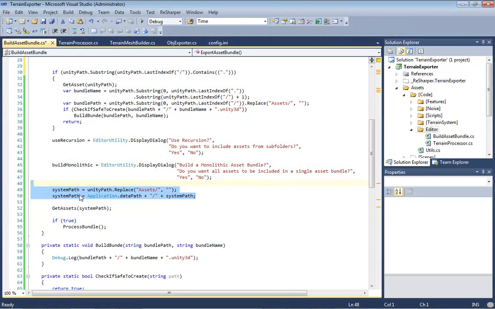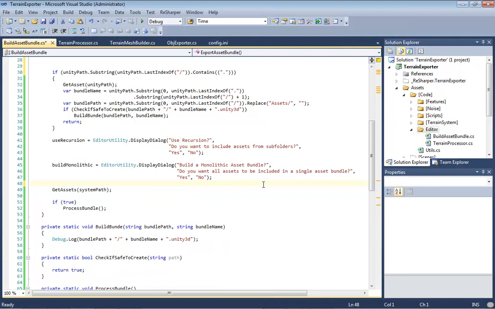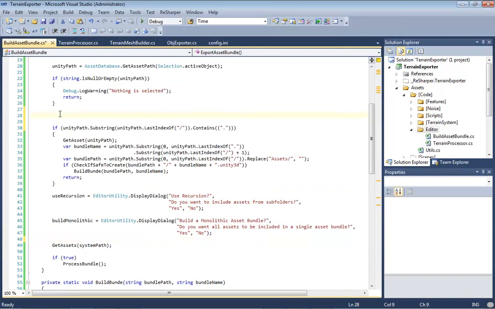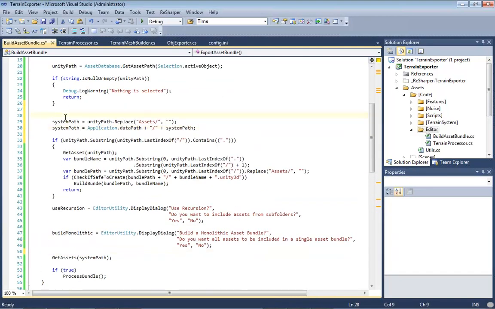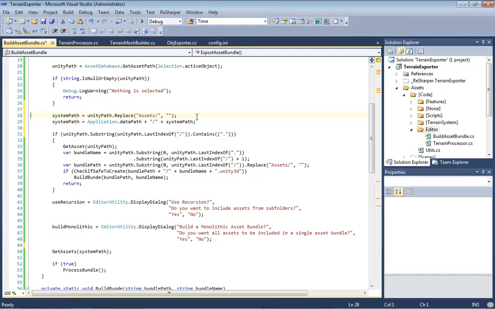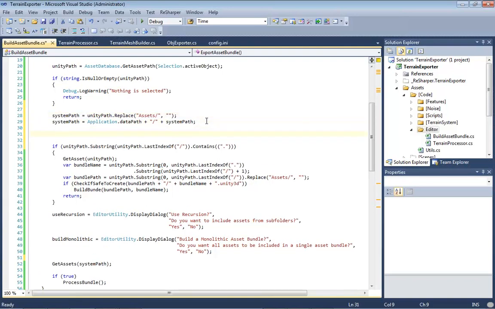But it will require that we move the system path calculation to a different location. We'll have to do it a little bit closer, mostly because what we're going to do requires the system path as opposed to the Unity path. So we need that absolute path to our file. So I'm going to move that up there. I'm going to make a variable called file attributes, and this will be file.GetAttributes. And then we're going to send in system path as opposed to Unity path here.